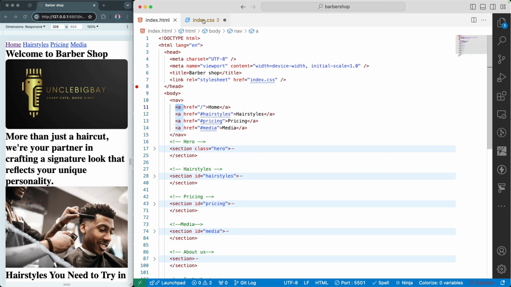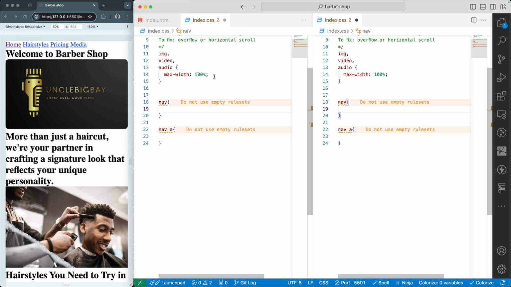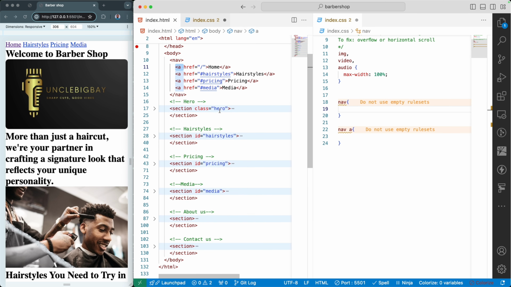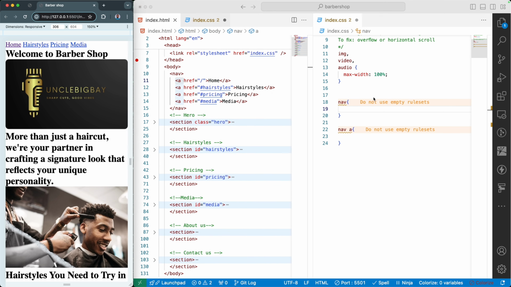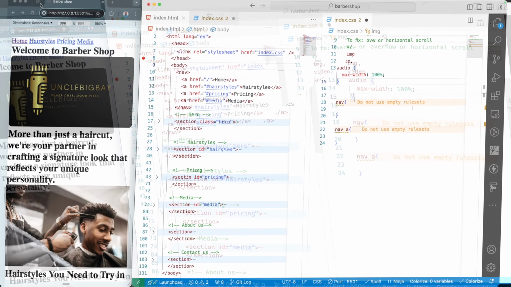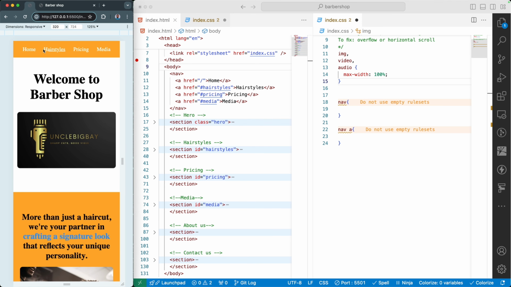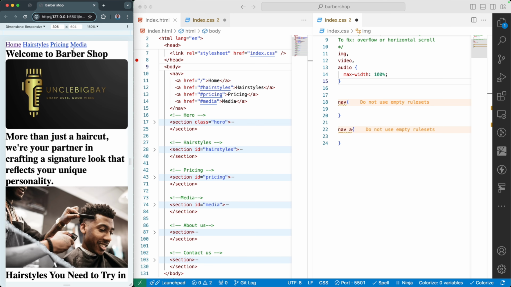So for easy view, we can open this by the right like this, and then have our HTML by the center, so we can see the three things we are working on: the output, the HTML code, and the CSS code. So let's see what the final output is going to look like. For the final output, we have an orange background for the navigation bar, and then the links are white in color, and by default they don't have any underlines. And when we hover on them like this, we can see that they have an underline. So that is what we are basically trying to achieve. So let's go back to our output.